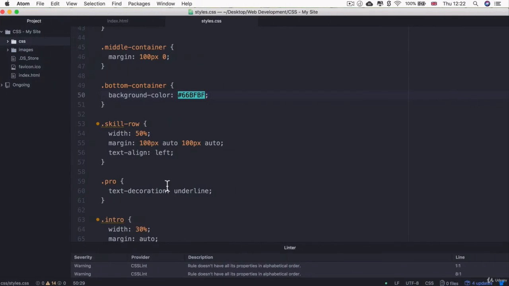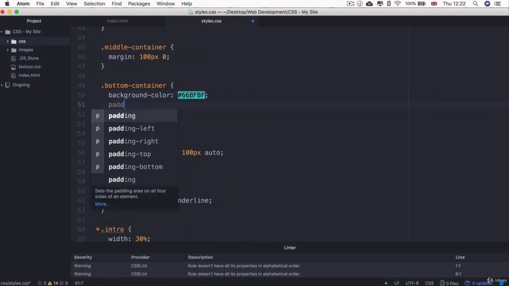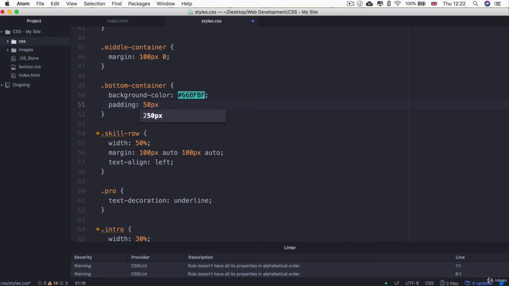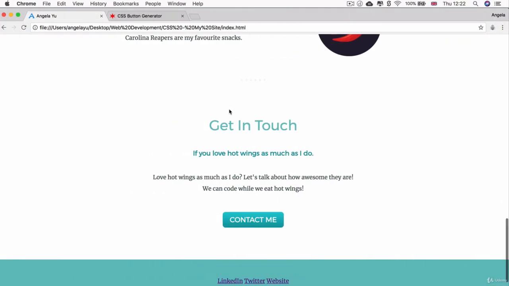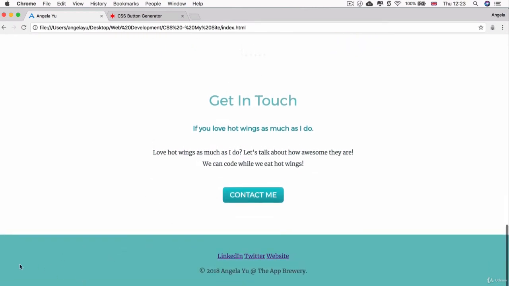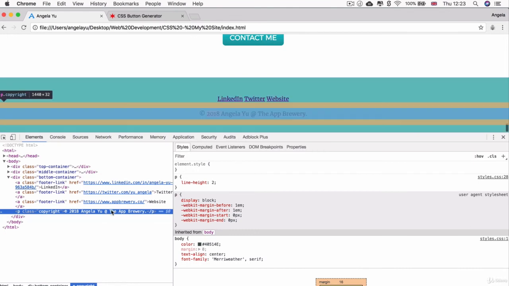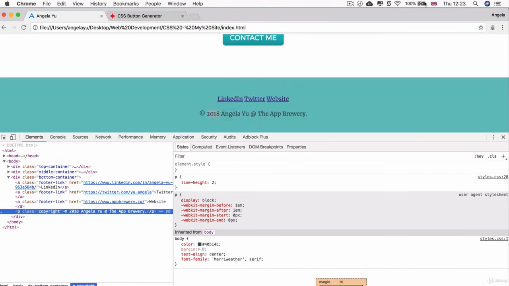So if we go into our bottom container and we change the padding to 50 pixels up top, 0 left and right, and 20 pixels at the bottom, then that should be more than enough to cover the 16 pixels, which is the 1 EM padding for our paragraph. So if we hit refresh, you'll see now our footer goes all the way down to the bottom, and there is now enough space for that padding to be included inside the footer rather than outside the footer.